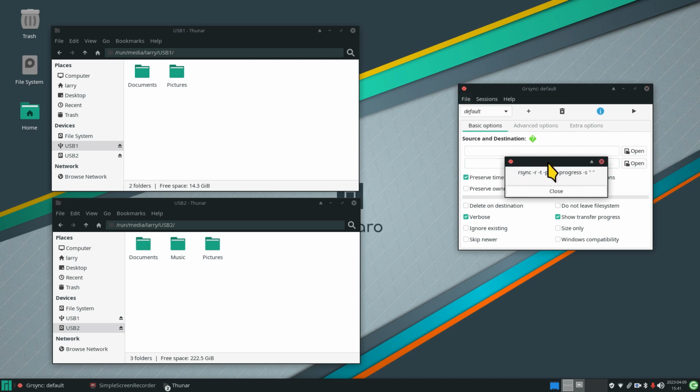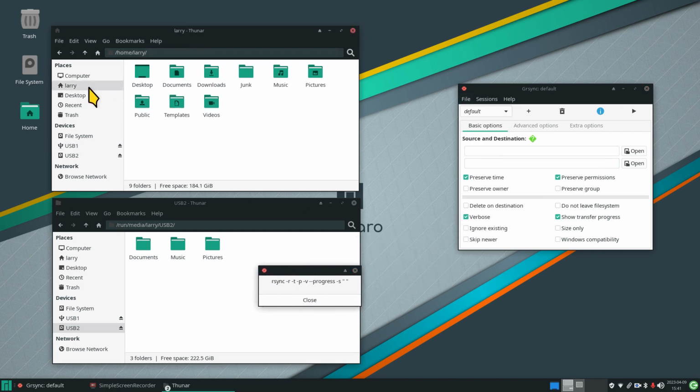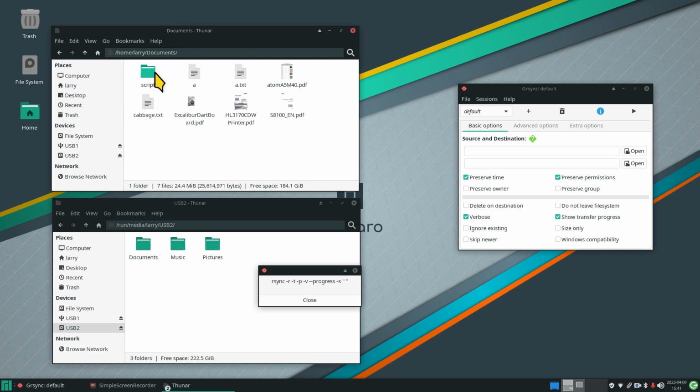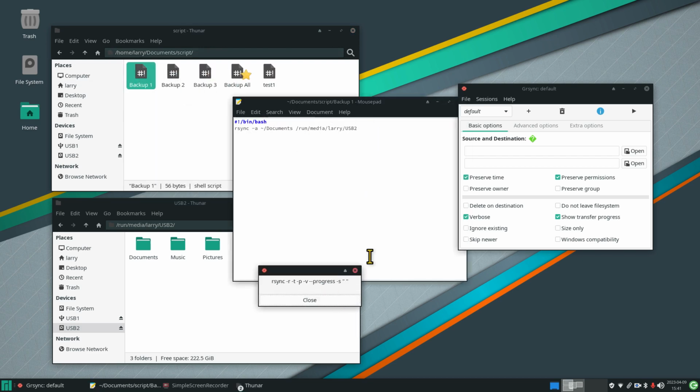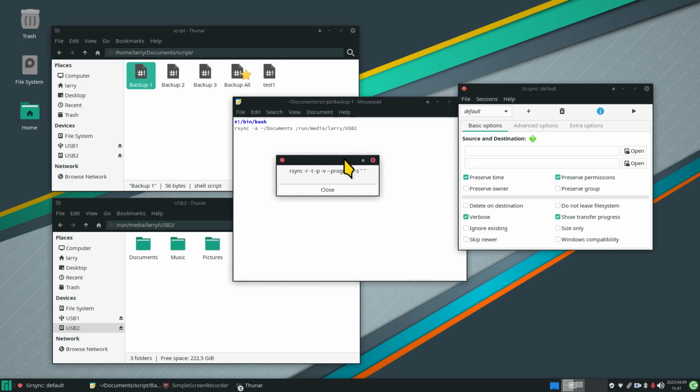Now I'm going to show you the rsync line, and then I'm going to drop over to Larry's script folder and pull up one of my scripts here in a mousepad editor, and then we're going to compare these two. I'm using rsync space -a. They're using rsync space -r -t -v. In other words, it's a mouthful.